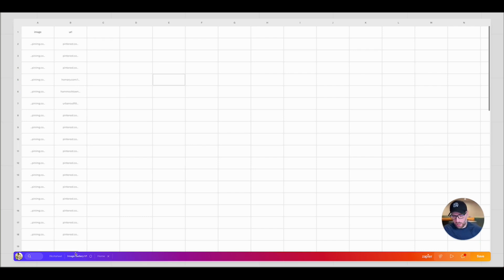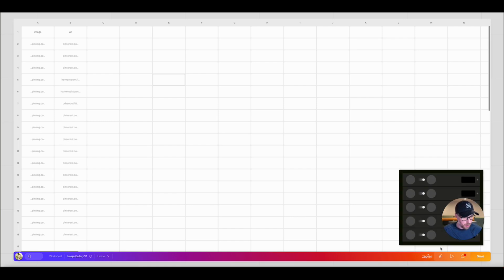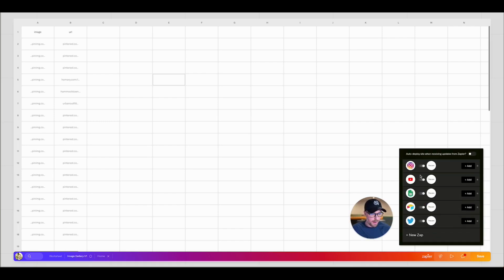Down here, when you're in your database, or in your sheet, you also have access to Zapier, which is really great. We covered this in more depth. You're able to work with Zapier to bring data into your the.com database. So there's some pre-made zaps. You can also create a new zap. So this is your database. It's super easy to use.